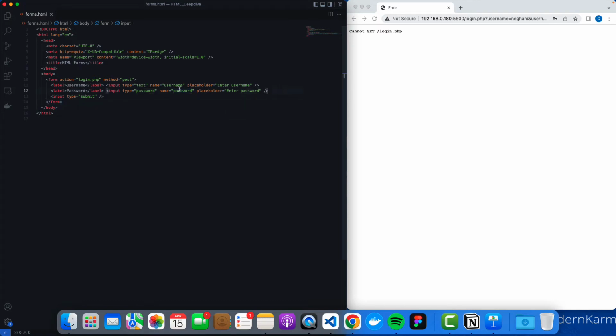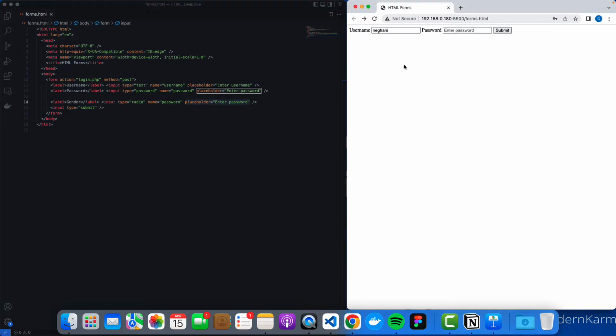Okay, so totally how many forms can this input take? It can take different inputs like checkbox and radio button. So let's take radio, let's say gender, let's collect the gender. You can say radio, and it doesn't really matter if we have a placeholder for a radio button, because a placeholder on a radio button doesn't make any sense. Okay, so now you can say value. What is the value of that particular radio?